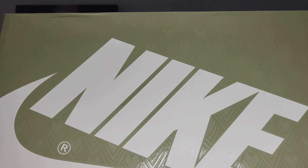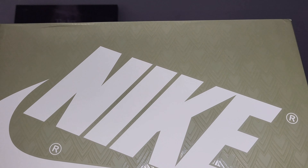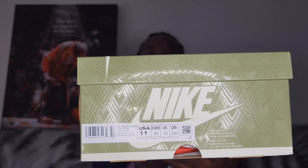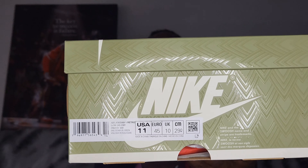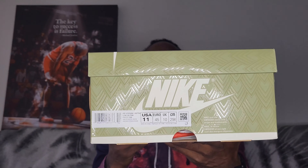The simple details make the box look so amazing to the point you damn near want to collect the lid. You can see we have the dragon scales going all through the box, and they look like they're turning into hearts. We have that label, and we all know true to size for me is 11 and a half, but I was able to get these in a size 11. I went for the 11 and a half, and of course that famous sneaker app saying: the size you selected is now sold out.